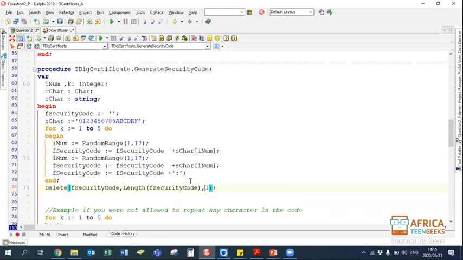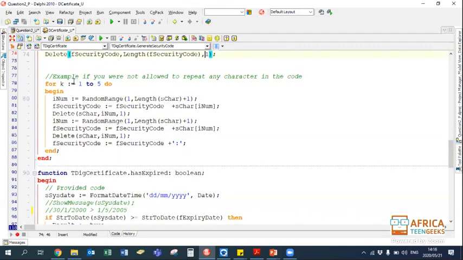I wanted to show you guys a different example that could also be part of a question. Let's say they asked you the same question, but they said you may not select the same character twice. So this is what I've done in here. I am still looping 5 times, but my random range are now going to use the length plus 1 of schar. Because what I'm doing is if I add a character to my string here, I'm then deleting that character from the string. So that it's not possible for me to select the same number twice. So that would be the position of the character and delete one character.